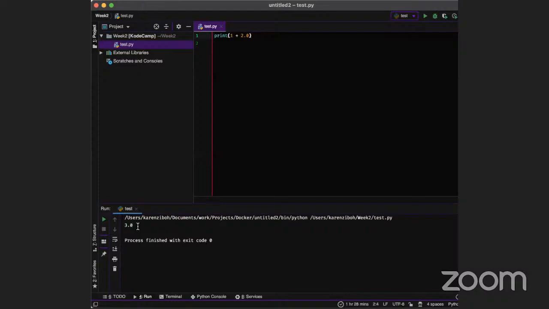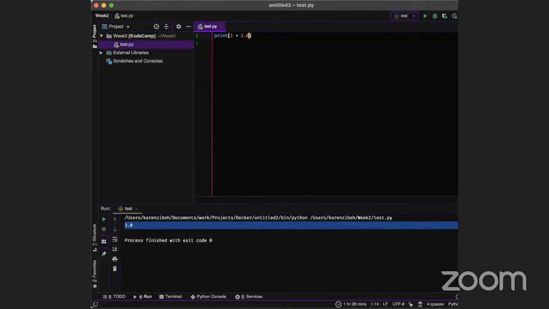So what happens here is that Python is going to do an implicit conversion of the type and then return a floating point. Usually floats are higher than integers because they have higher precision, so they are more precise.